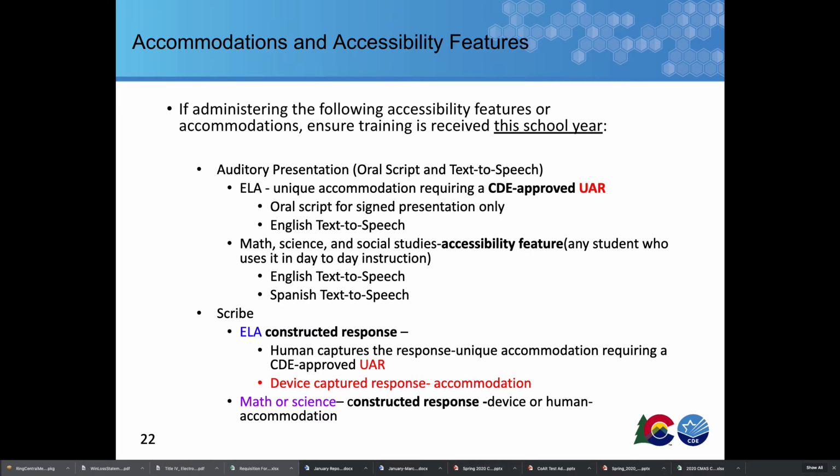Or an adult can also type it in on their test. For math or science constructed response, whether it's a device capturing the response or a human capturing the response, it's an accommodation that can be selected for our students. And we have several students who will be using that.